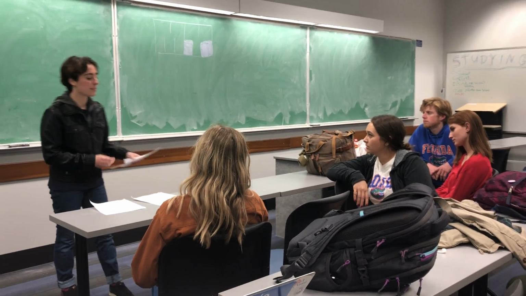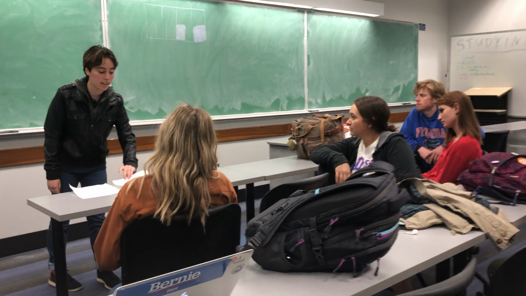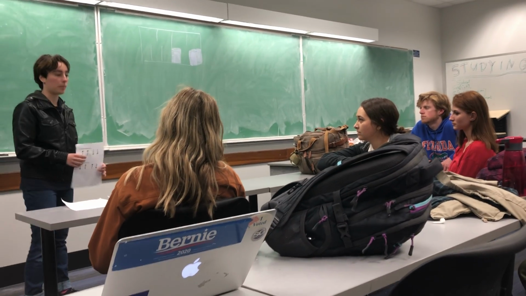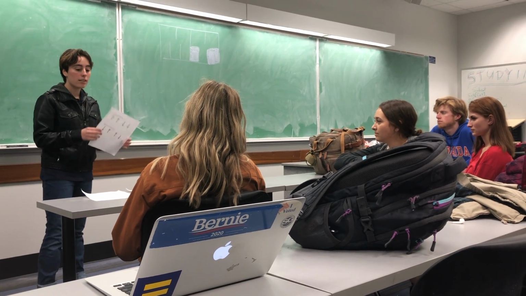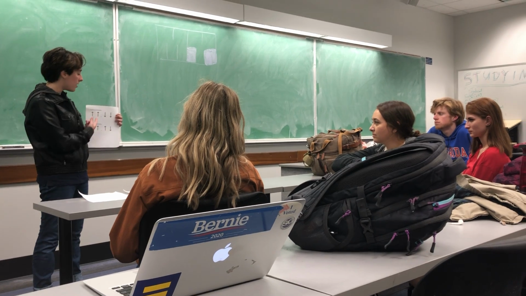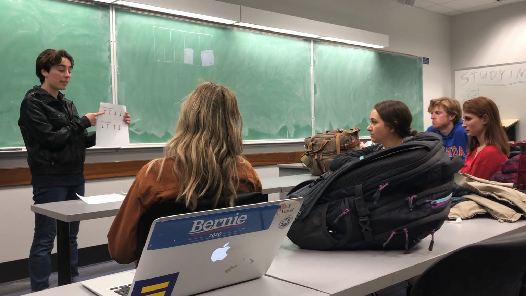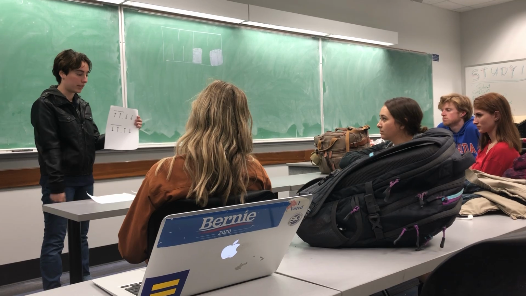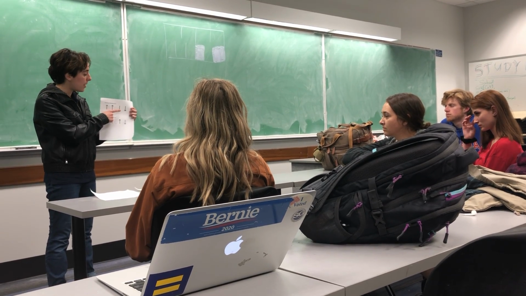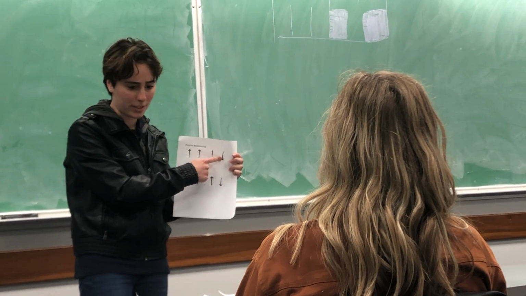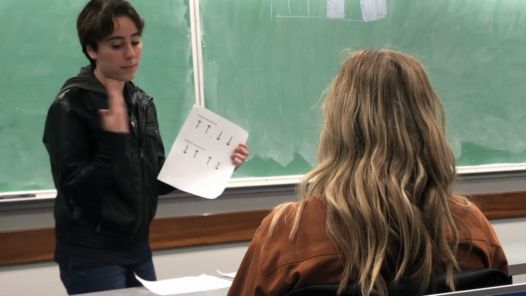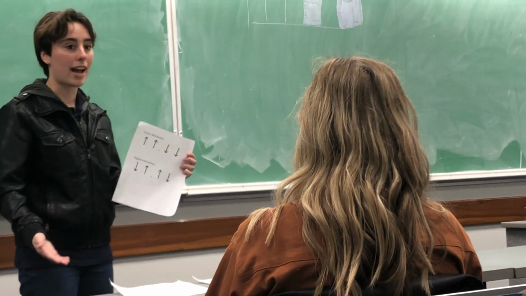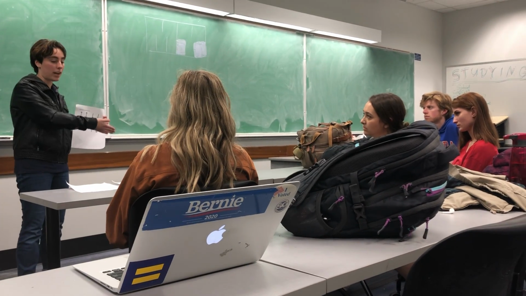There are three circumstances that can occur between the independent and dependent variable. One, there can be no relationship, meaning that they are not related. The second one is a positive relationship, meaning that when the independent variable increases, the dependent variable increases, or when the independent variable decreases, the dependent variable decreases. An example of this would be, as we said above, the more steps I walk, the more calories I burn, because they're going in the same direction.